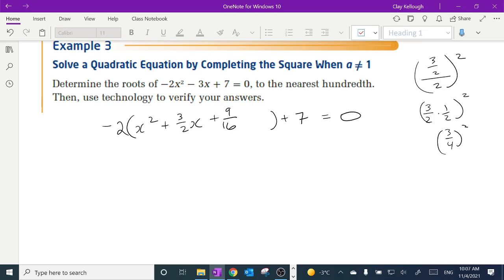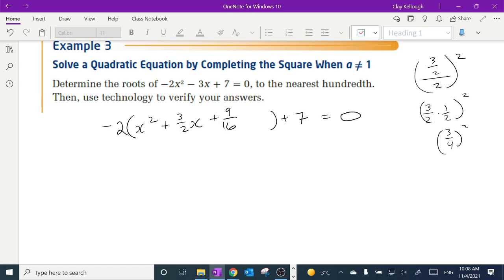9/16. No, I don't want you to work these kinds of questions out with decimals. And there's 2 reasons for that. Reason number 1, what if I wasn't dealing with halves and quarters and 16ths? What if I had thirds or sevenths or 13ths? Then I'd have repeating decimals. And right away, I've lost accuracy. I'll never know my exact answers because I rounded my decimals. Reason number 2 is that this procedure we're doing tomorrow is going to get us the quadratic formula. Yes, you finally get to use the quadratic formula, but you don't get to use it unless you can derive it. You have to earn the right to use the quadratic formula in my room.